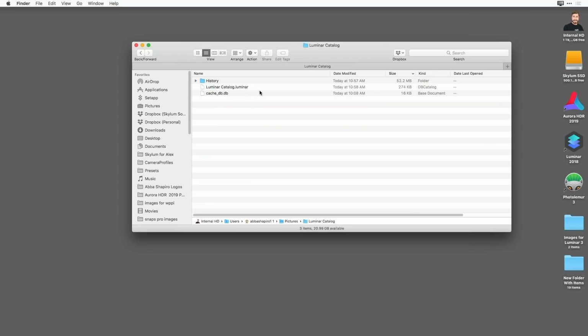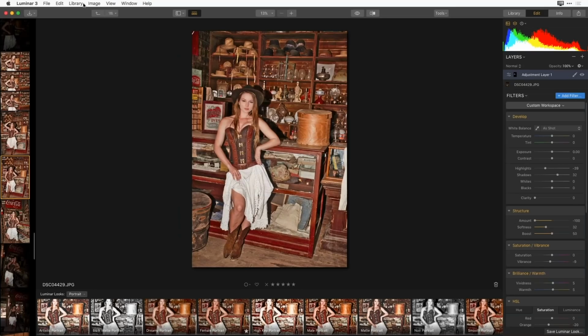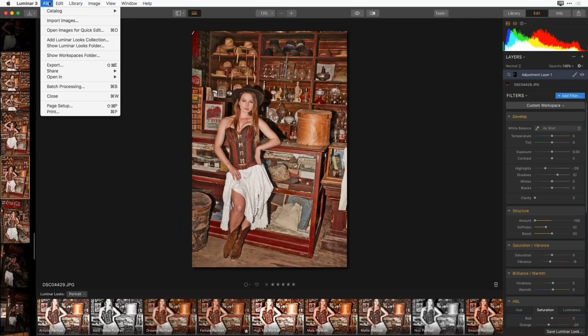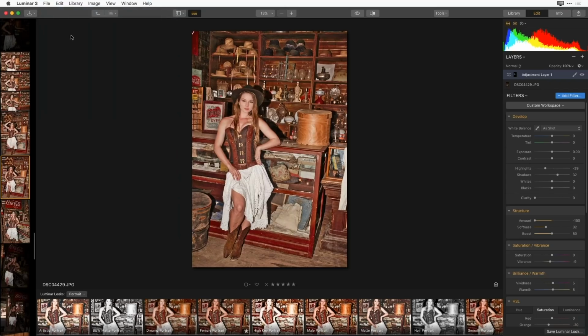First of all, the catalog does automatically back up periodically, so that if there's any problem with the catalog, it's very easy to restore it. So there's an automatic backup. And while you're inside Luminar, you can go up under File, Catalog, and in addition to opening recents, you can even create your own backup at any point. It's going to back up exactly what I'm going to show you here. And then you can always restore that backup.